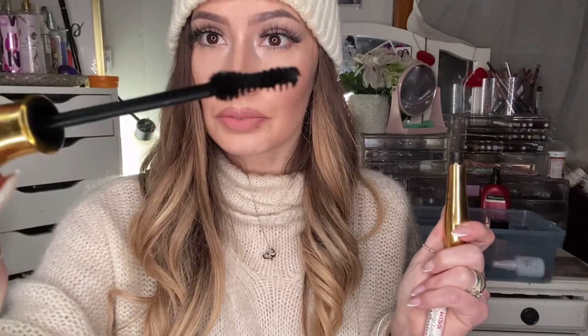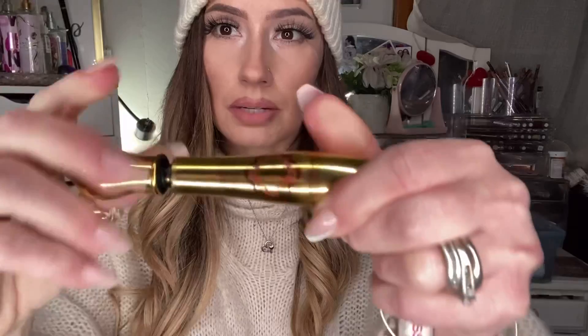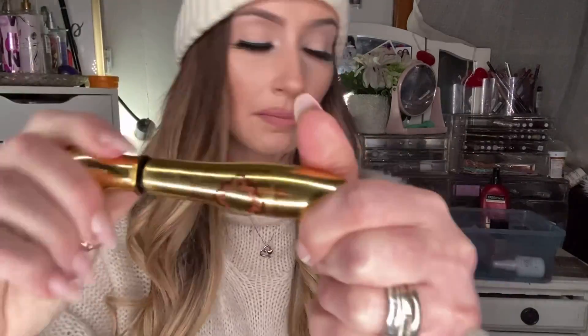The Argan Wear has a different shaped brush, but it actually made it really easy for me to get the outer lashes. The shape of this worked really well. I don't know if it was special edition because it was gold, but it was really pretty and I used the crap out of it. I'm not really a huge mascara person, so I don't have a high-end favorite — though I do really like the MAC In Dimension. That would be my high-end favorite.